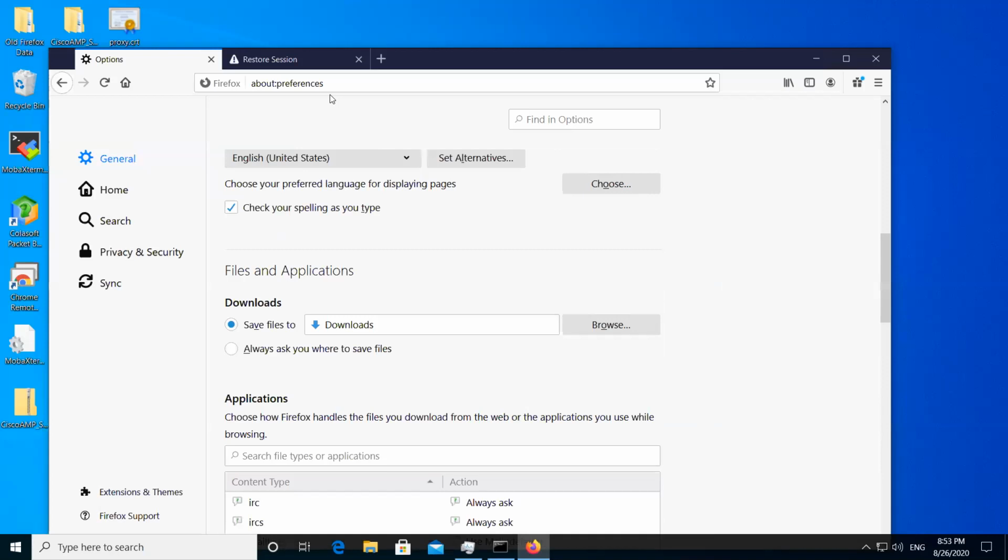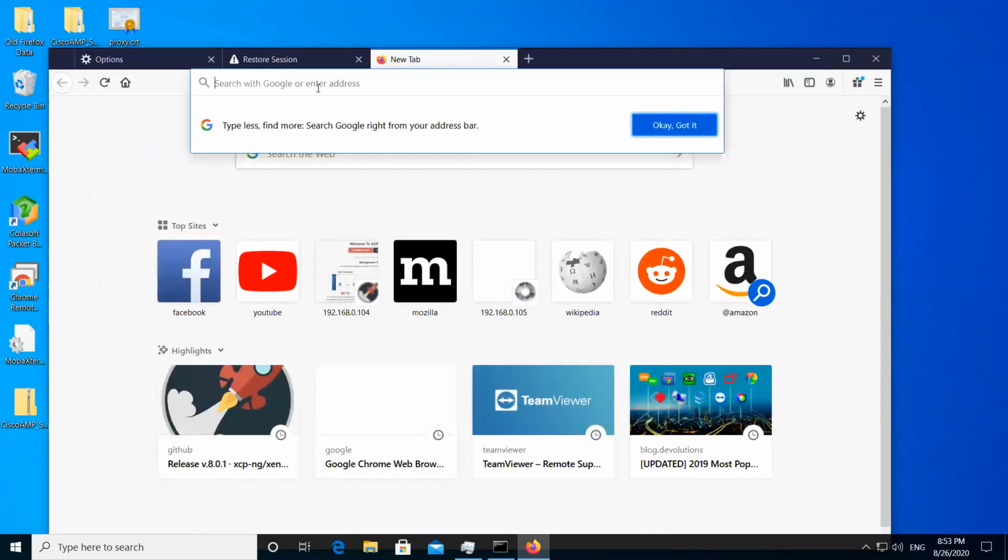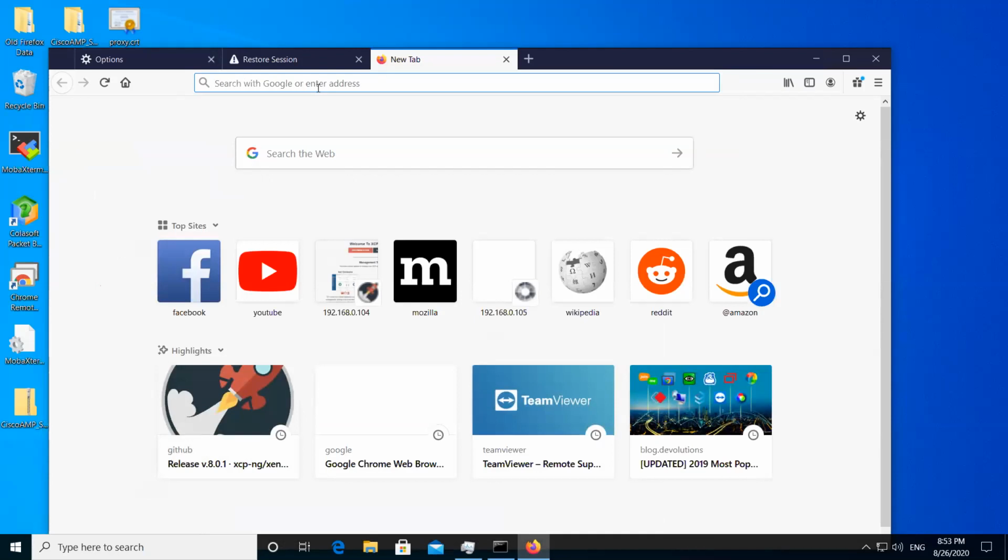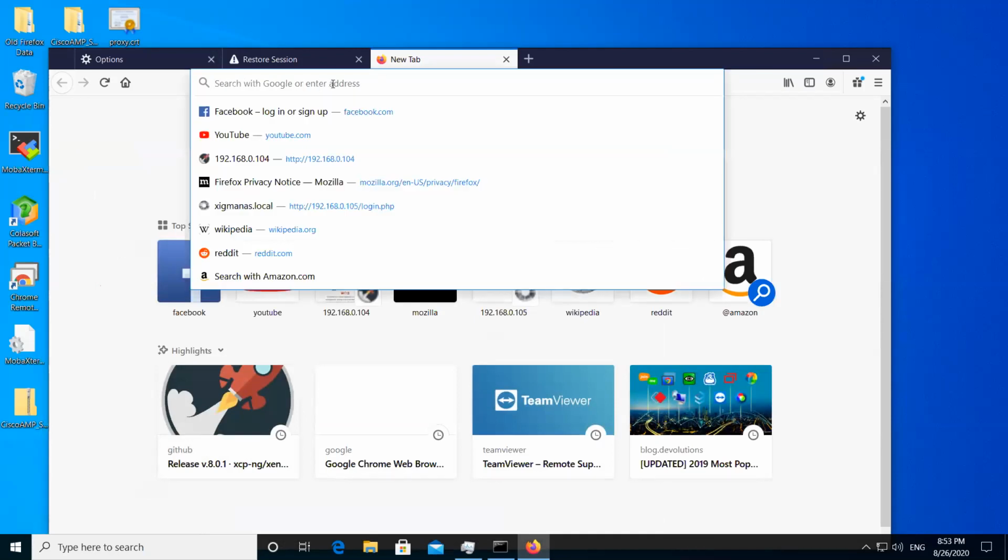So now this is a typical proxy setting, the manual proxy settings. After this, I'm going to show you the other way around, which is the proxy PAC URL method.